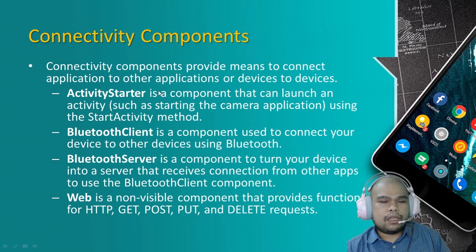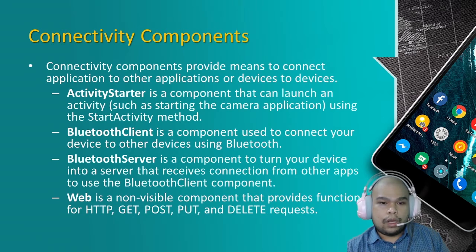So, we also have our connectivity components. Connectivity components provide means to connect an application to other applications or devices to devices. So, let's say Activity Starter, a component that can launch an activity. Okay? Starting a camera application using a start activity method. So, ito yung mano-mano na way. Instead of just basically calling the camera, katulad ng ginawa natin kanina, we can set it to a start activity method.